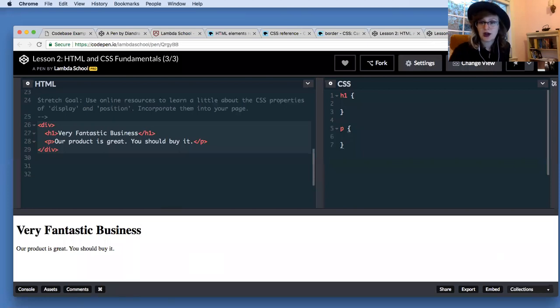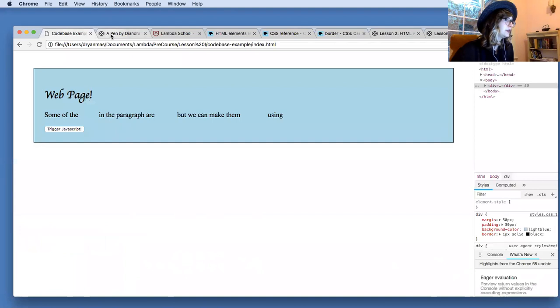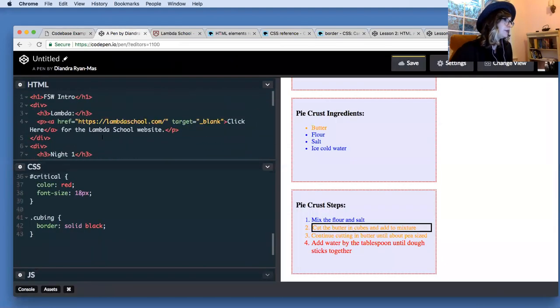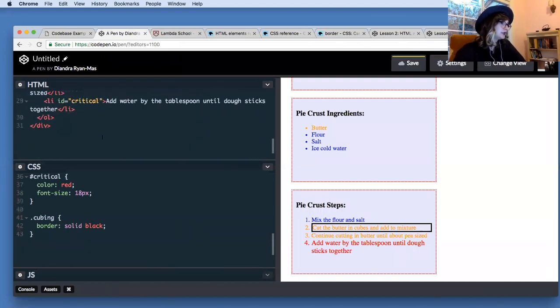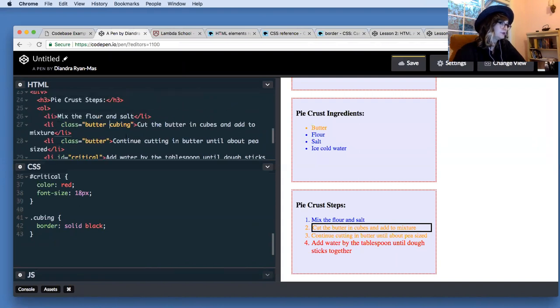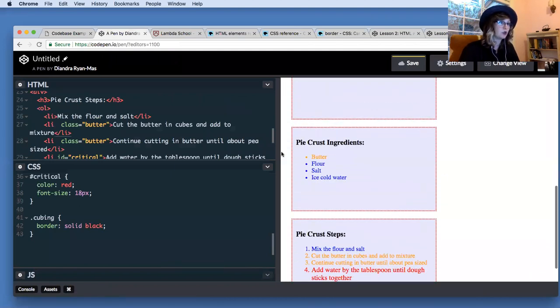Okay, here's a good question. Why add more than one class to a single tag or element? Let me show you why. Let me go back over here. So let's say that, let's actually use critical. We already saw why we want to use butter in multiple places, because there are multiple elements that apply the butter class. Let's say that there are also a few elements on the page that we wanted to have that black border for. I'm just going to call this black border because cubing is a really weird class name.